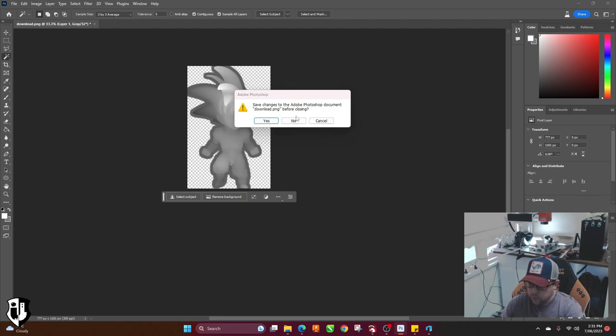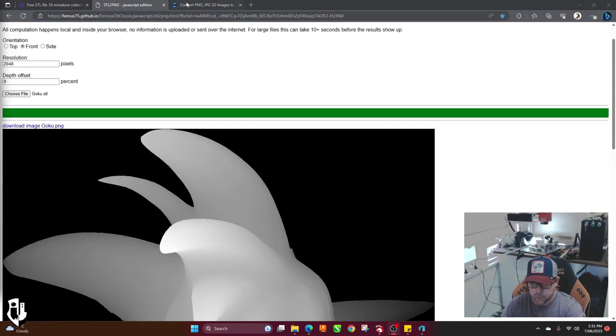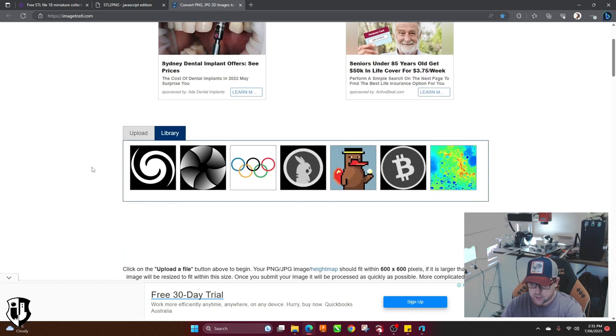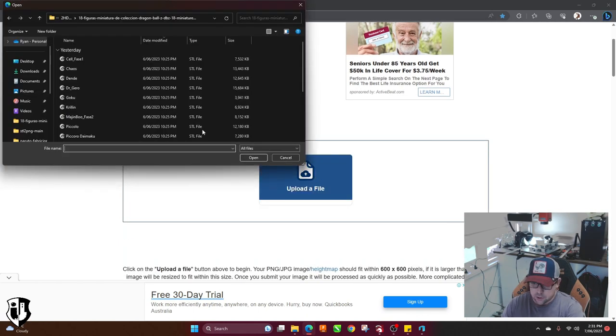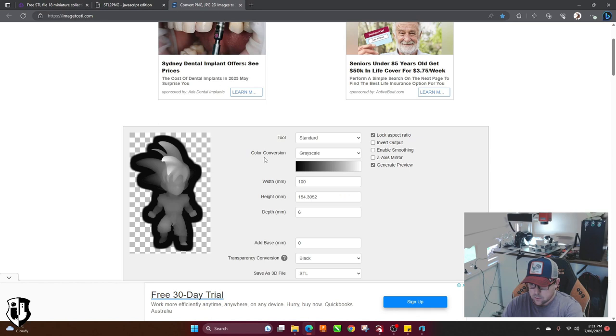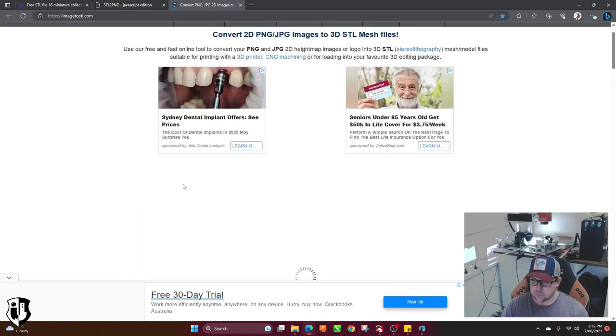Close Photoshop for now, no need for it. Now there's another website I found, Image2STL. This website will actually show you what the grayscale images will look like. So let's try uploading these images. It's only going to be a small image, so I only do like 25mm wide. Do a depth of 6mm, it doesn't really matter in here, it's just an example of what it's going to look like. And convert it.